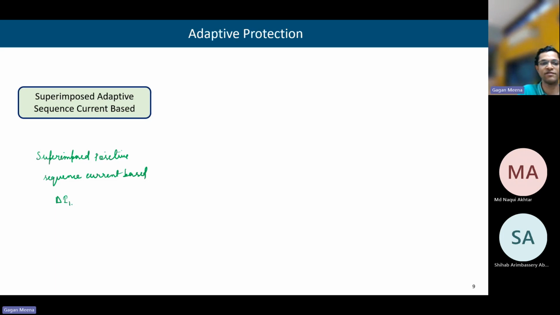Delta I1F is equal to I1F minus I1 pre-fault: the fault current minus the positive sequence pre-fault current. So this is the superimposed positive sequence current which is used in this.